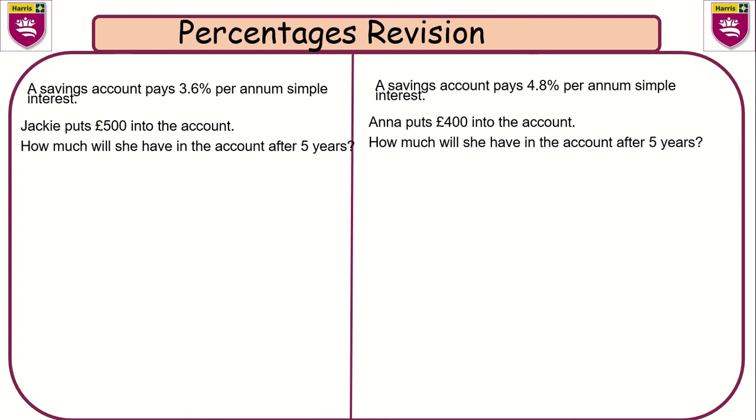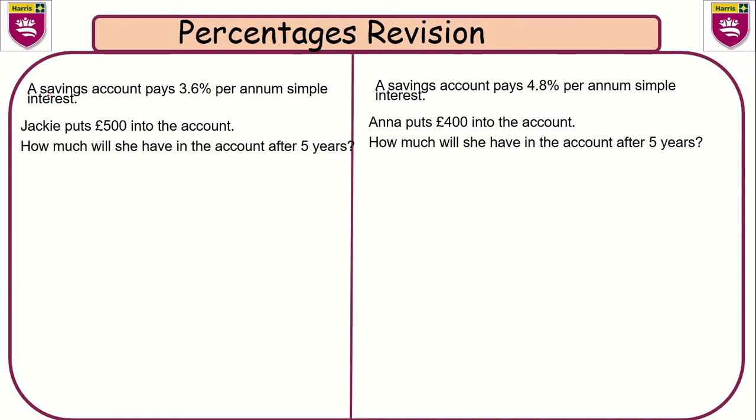Now, a savings account pays 3.6% per annum simple interest. Now, really important here, because when you read these type of questions and they're talking to you about a certain amount of years, students usually tend to think that it is going to be a compound interest question, and this is not. This is a simple interest question, and it is completely different to the power of 5. We're not going to do that. We're just going to do the simple interest, which means whatever you start off with, that is the amount of money you are going to receive every year. It doesn't increase or decrease.